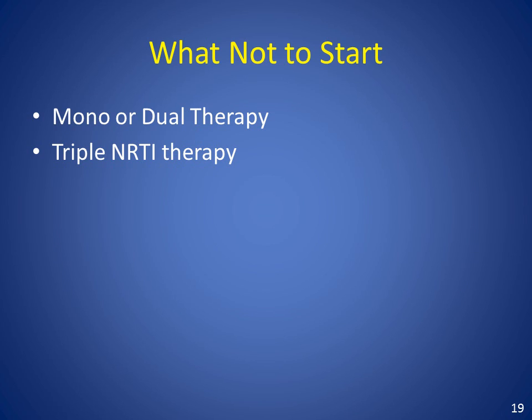In addition, we used to start patients on 3 NRTIs at the same time with no other medication. We found that if we don't use at least 2 different types of medications, the virus can still develop resistance. Patients that were on triple NRTI therapy, that is 3 medications just from the same NRTI class, the virus would work and be suppressed for several years, but eventually the patients would fail that treatment and develop multiple resistances to the NRTI class.